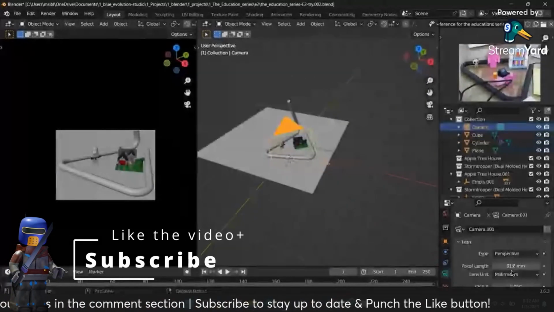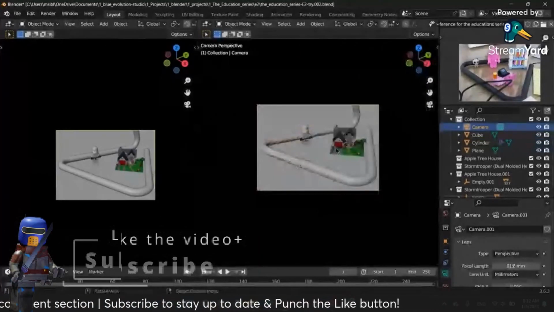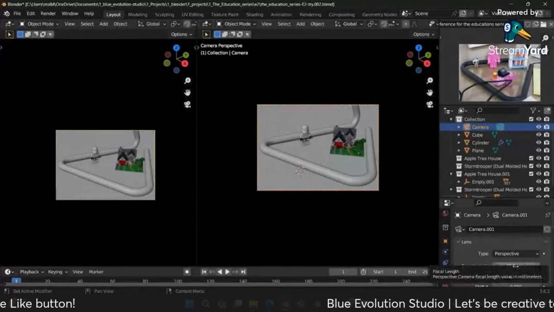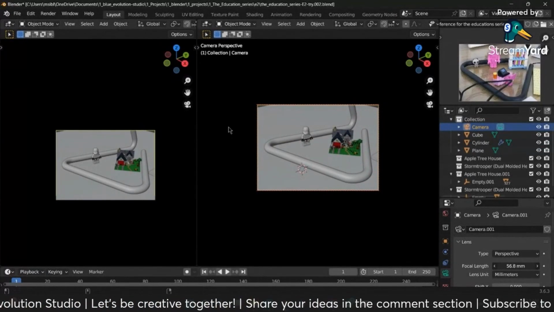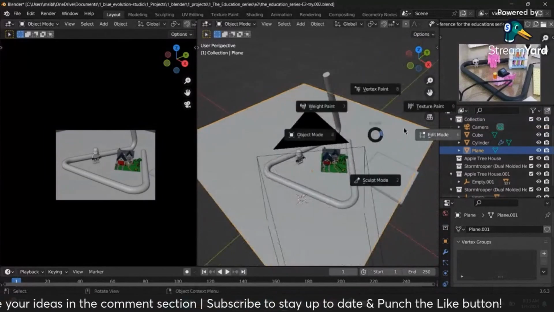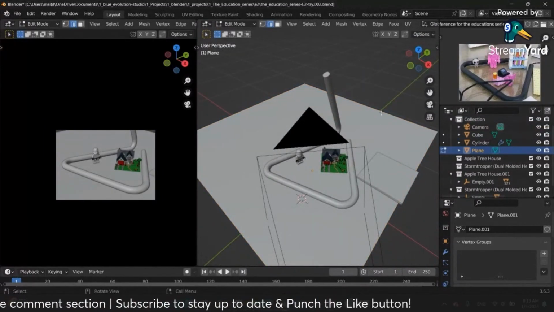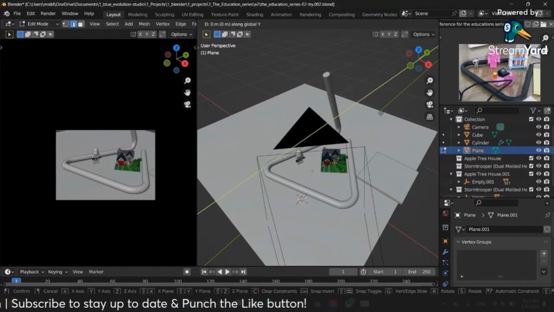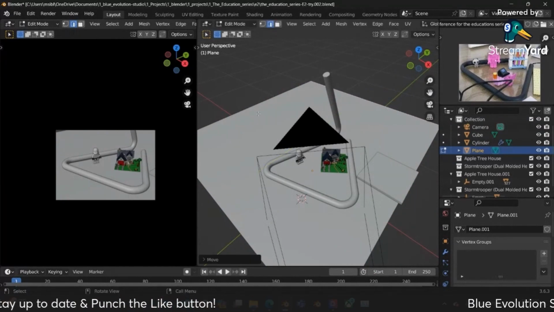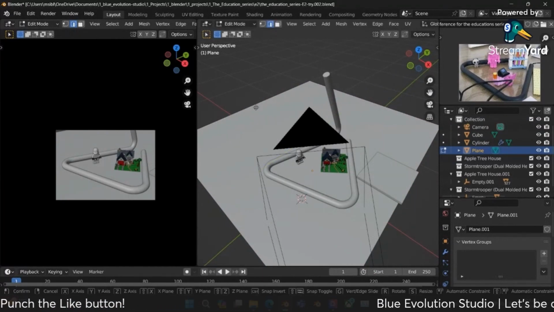Select the camera and move it a little bit back. Go to select the plane, move it just the y-axis, move this one.